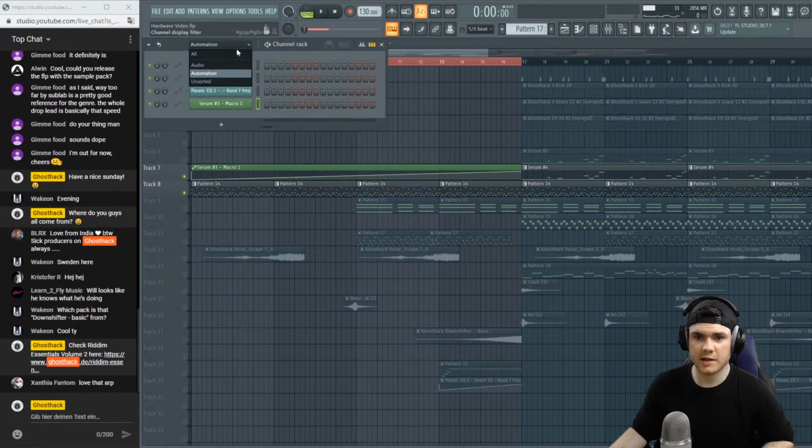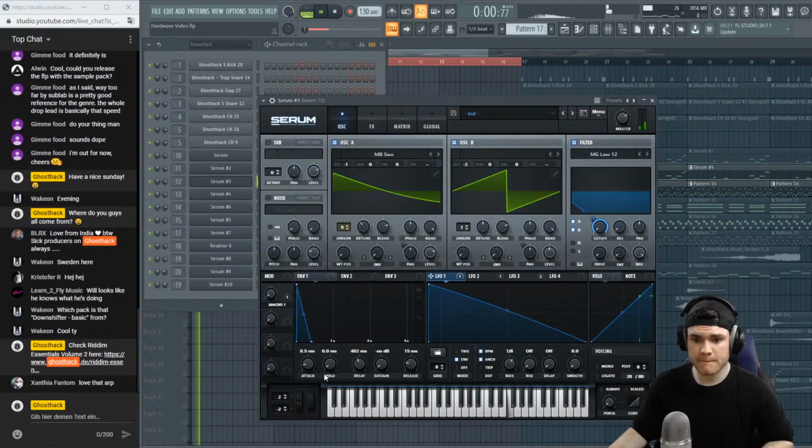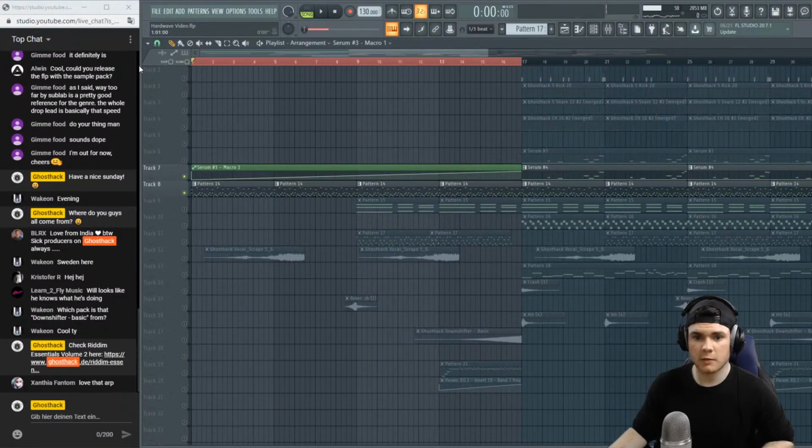Why is there so much clickage? What is up with that clickage? It's there no matter what I do. Multi-band compression. That helped a little bit.